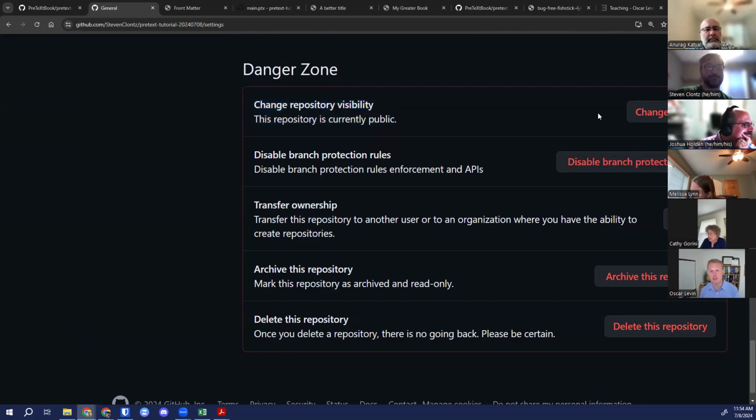What I do for my courses is I have the GitHub education discount. So I have that ability to have a private repository with a public web page. So for courses I build, I make them private because I don't want my students to see necessarily the exams that I'm writing that are stored on there, but the web page that I build is still going to be public for them.